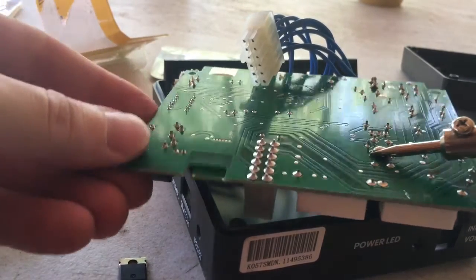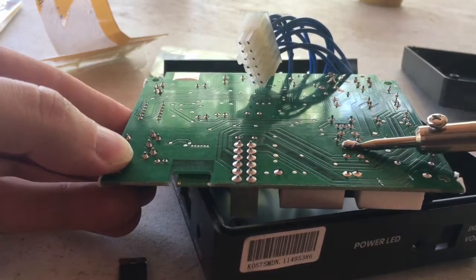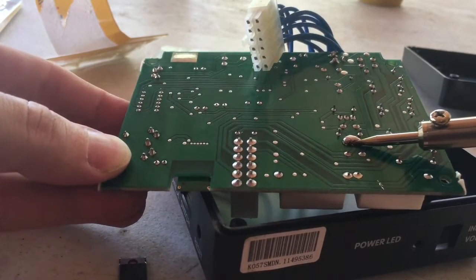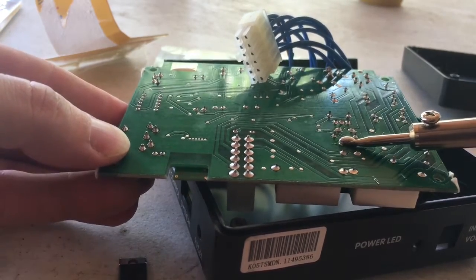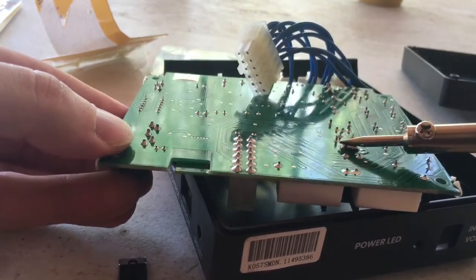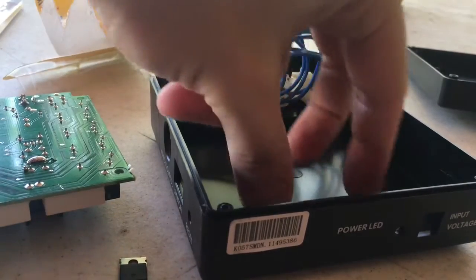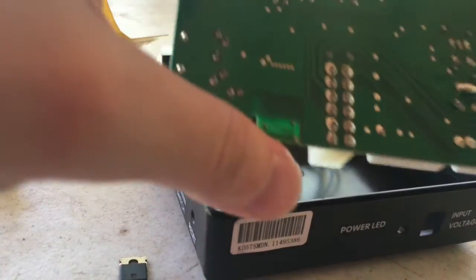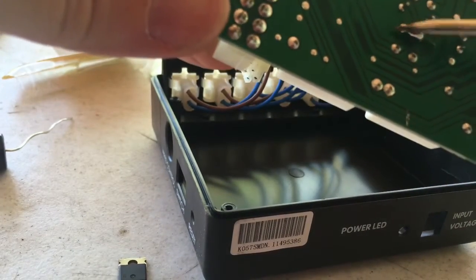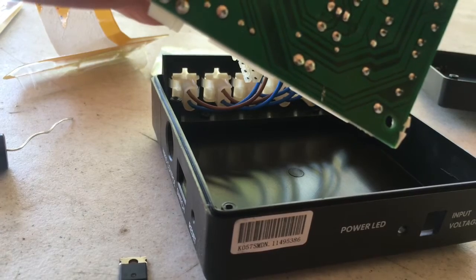What I'm going to do is take this glob, and this is considered a solder bridge. You're creating a bridge of solder across the 3 leads of this transistor. What it's supposed to do is be able to drop the transistor through the board, just like that. Here's the transistor, and it's hot. So now that you created a solder bridge, this is what you're going to do. You're going to take your iron, and we're going to heat this up again. Just like that, and you're just going to roll it off, and it rolls off.